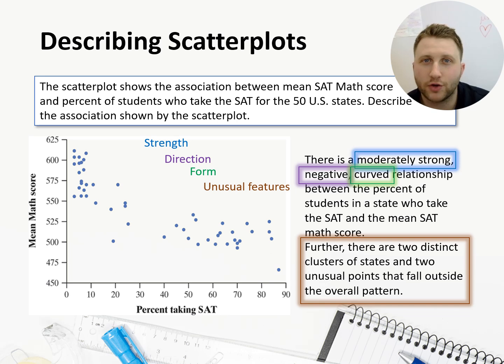Now, Unit 2 FRQs tend to be multiple parts, but Part A for most of them is to describe the association between two quantitative variables. They give you a scatter plot like the one that you see on the screen, and you'd be expected to produce an answer like the one that you see as well. So if this is not something that you feel ready for, I'd recommend pausing the video at this point, reading the answer, and making sure that every part of it, every component of DUFS plus context, makes sense to you.